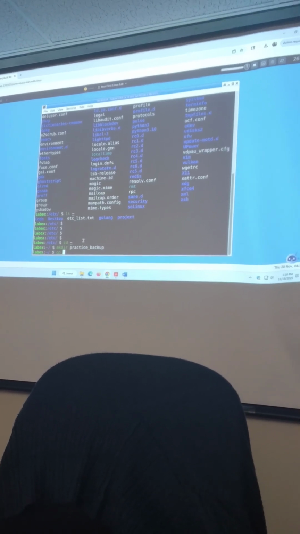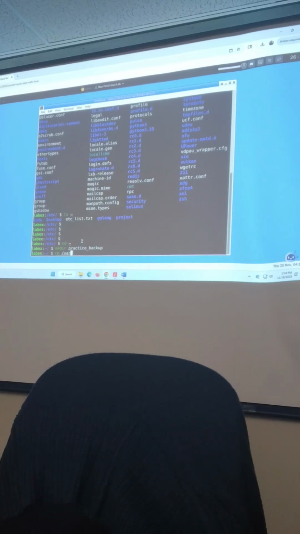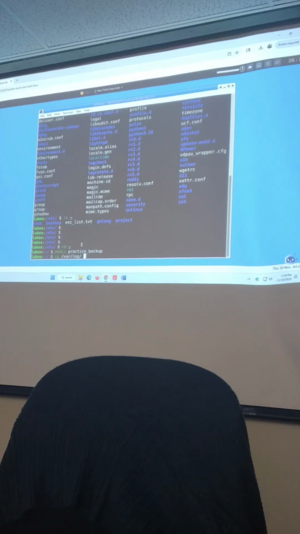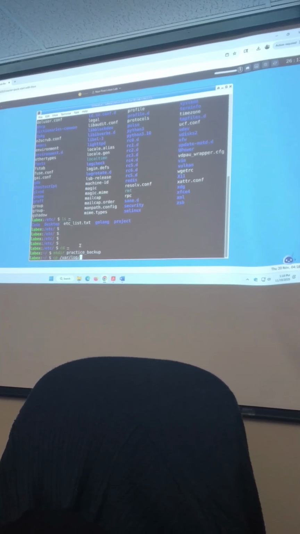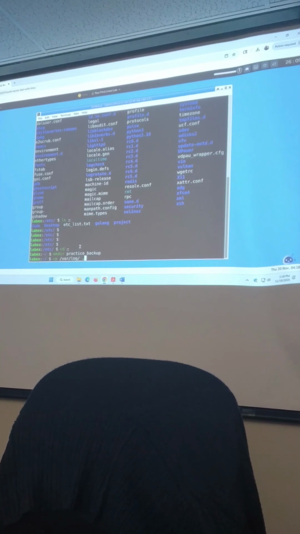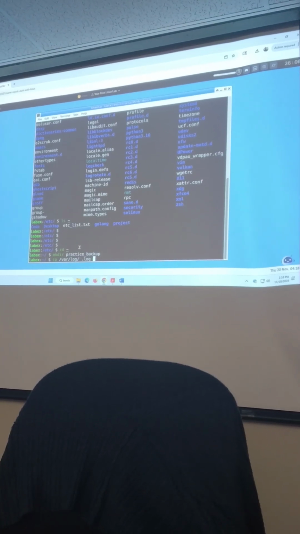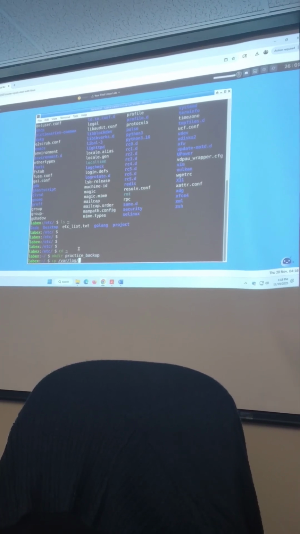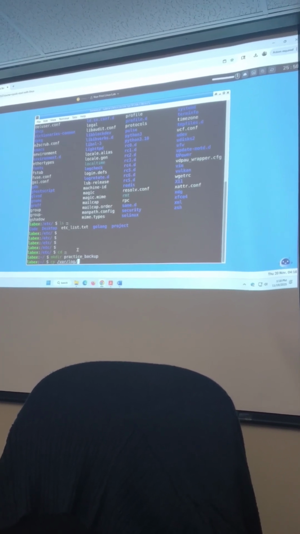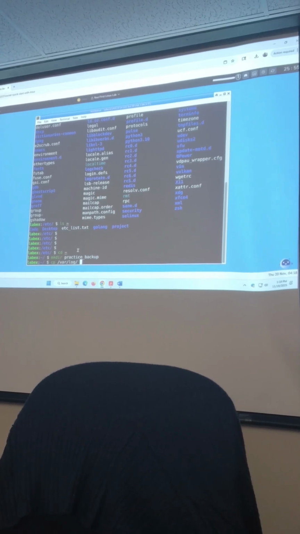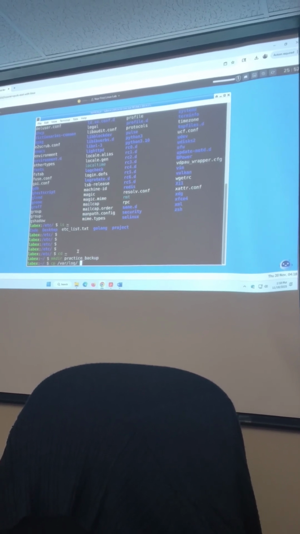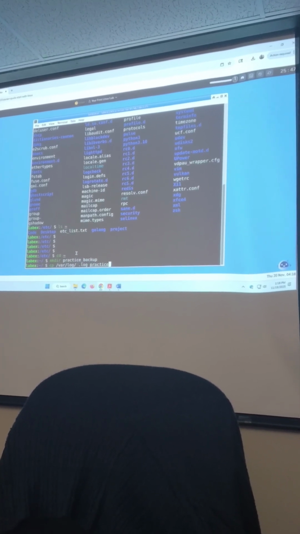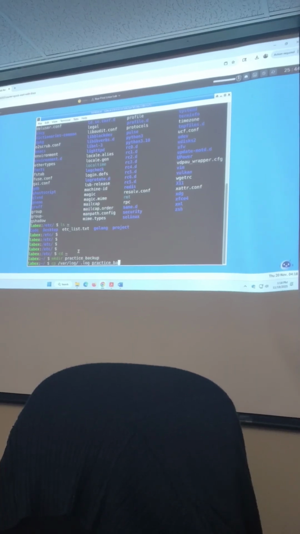Copy everything from the var log, wildcard or asterisk dot log. Oh, where's my star? Let me see. Shift. That one worked. Well, we're gonna run with it and see if it picks it up. It should be an asterisk log, and copy that to the practice_backup.